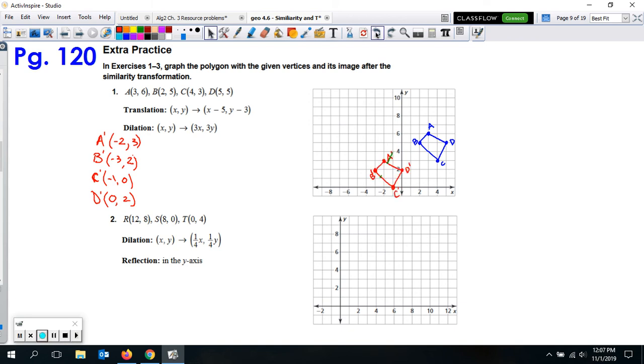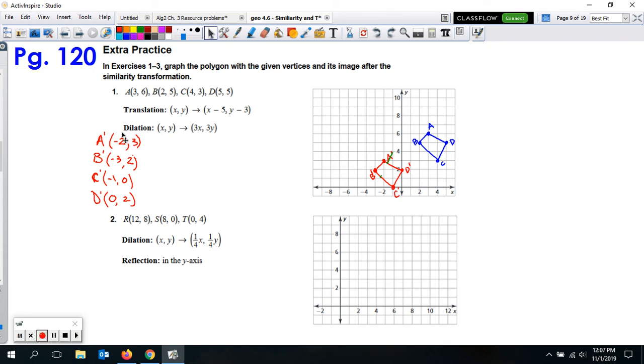So now that made a translation. It's still all the same exact shape. It's a rigid motion. It just moved left 5 units and down 3 units for all of these points. You can even just see C right here. Left 5 puts you here, down 3 is right there. It maps right on top of itself.